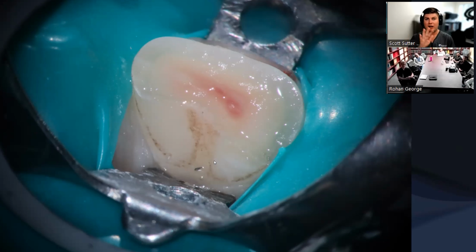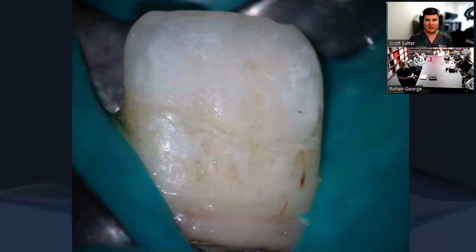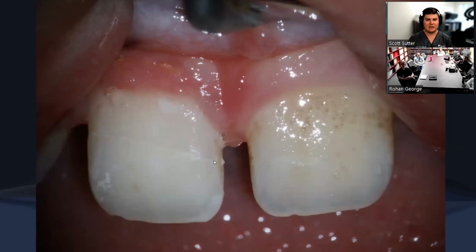And so I went in and did a small little bit of spec pulpotomy. I just removed probably about 1 to 2 millimeters of pulp tissue. You put a little bit of bleach or EDTA on top of there, make sure it calms down. If the pulp is still bleeding, that's a sign that you may need to remove more tissue. In his case, though, it looked really, really good after that. Used BC putty, just filled that area in. I was able to rebond the fragment and then put a little bit of flowable composite along where the actual crack was. And here's what it looks like in the end.